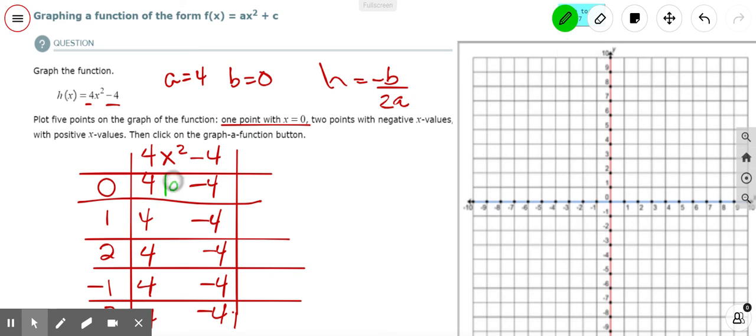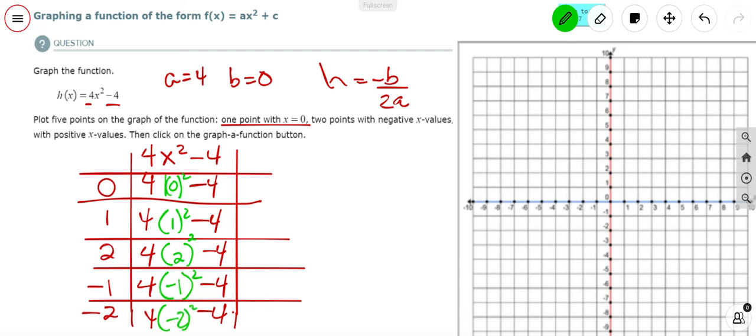Okay, so we're going to go 0 squared. Sorry about that lack of curve. Oh, let's try that again. It doesn't like my left hand parentheses. I have a hard time drawing them. It's so funny. There we go. I just have to really exaggerate it. Okay, there we go.